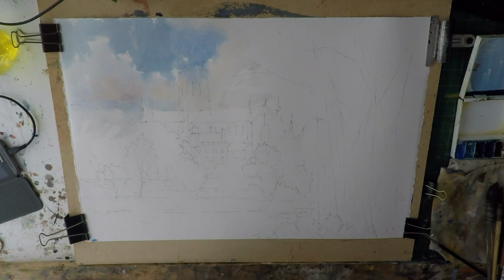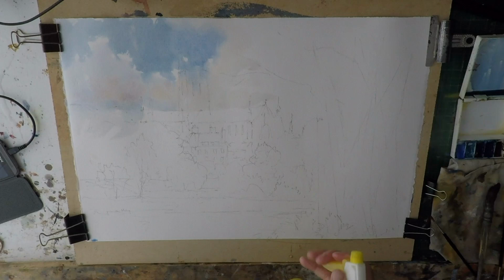Right, I'm going to switch to a slightly bigger brush. A little bit more water down that end. And I'm just going to put a little bit more Windsor blue.